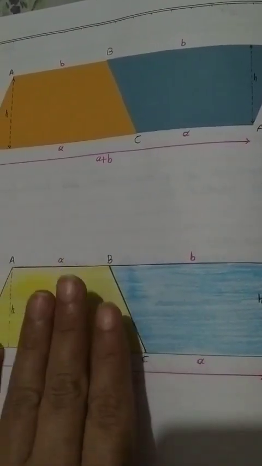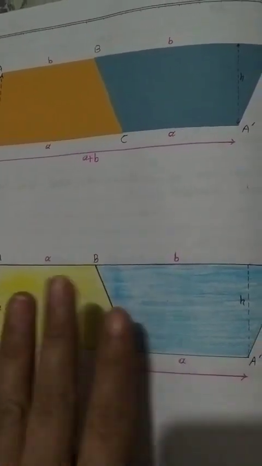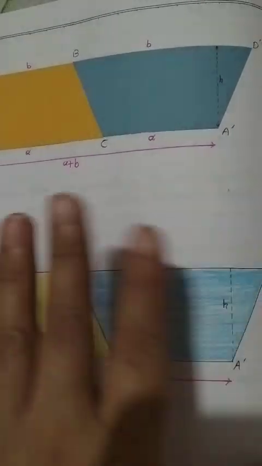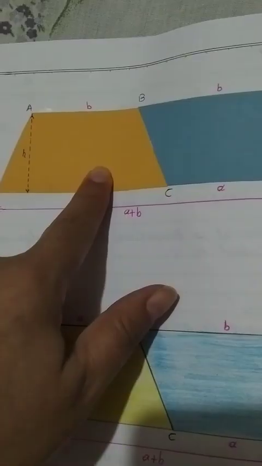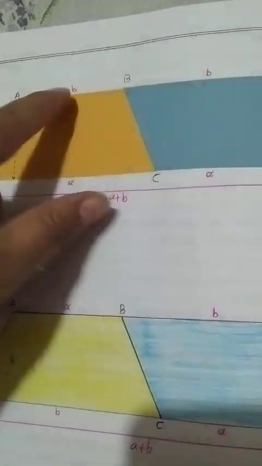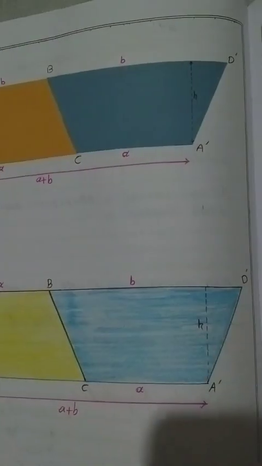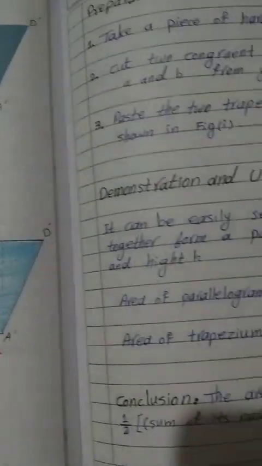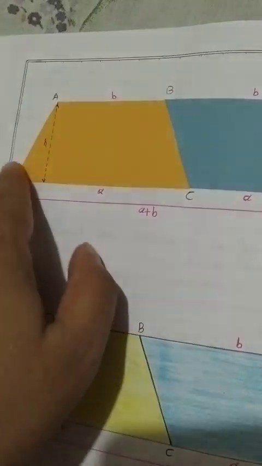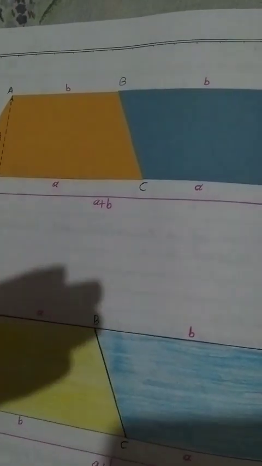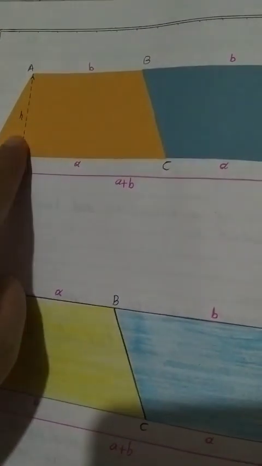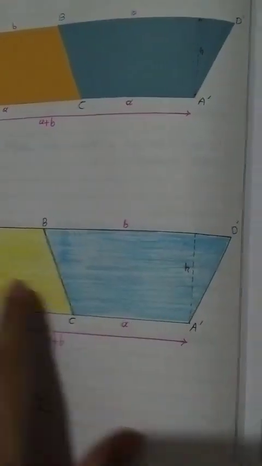So you are going to draw the same one twice and put them near each other in two different colors, like you are making this one from two different colors. One you put like this, the other one you put upside down, and they make this shape. You are actually going to work on this. For this only, they say make two of these. One of them make it upside down, and then it will be easier for you to calculate.